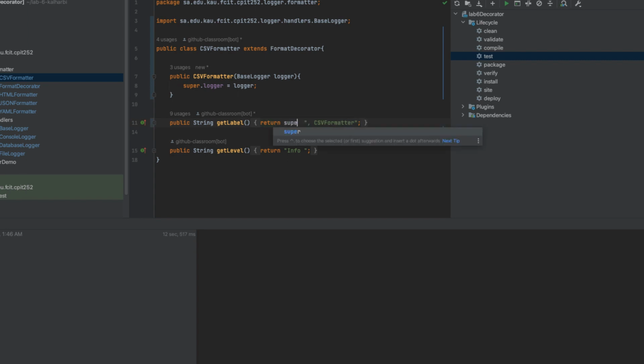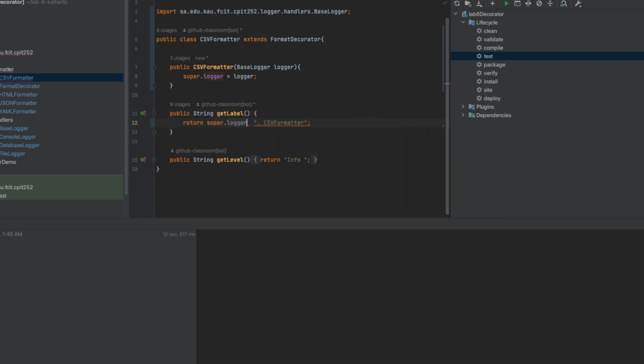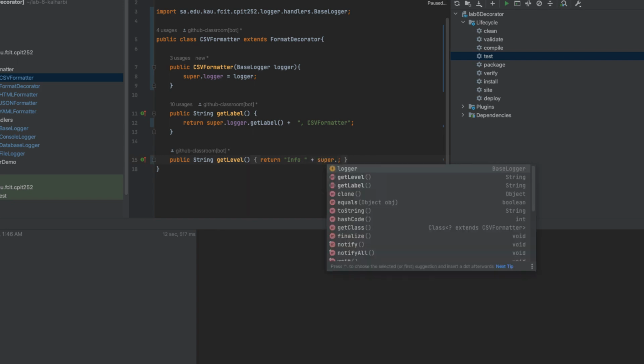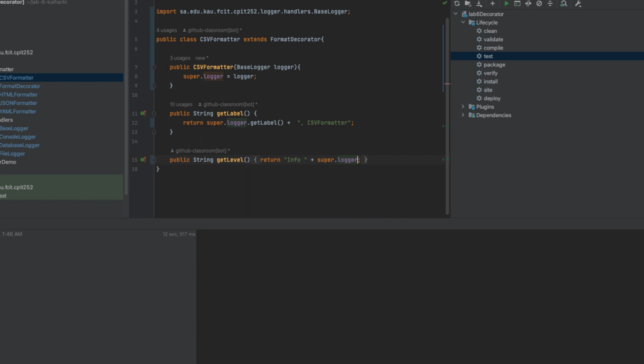Let's grab that label and then concatenate it with our label, right? And then for the level, let's concatenate our level with the logging level of the base class, right?